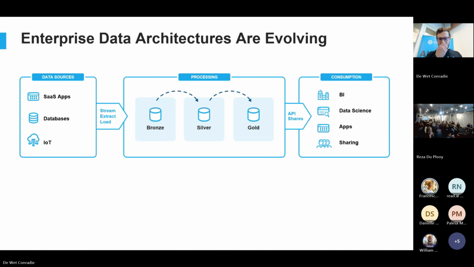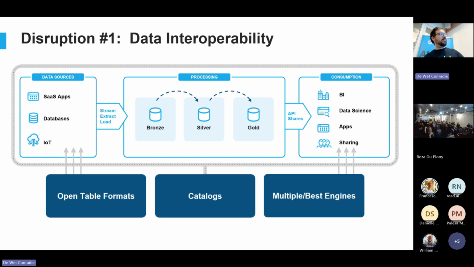However, what has happened is that these technologies obviously don't sit still. This would have been very salient maybe 10 years ago. Subsequently, things like open table formats have come along. You want catalogs to actually store this data, and preferably you want these to be open standards, so something like Apache Iceberg.